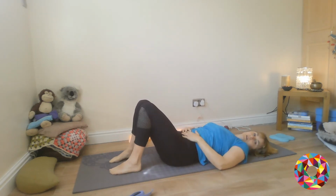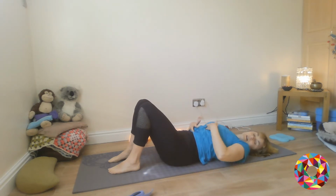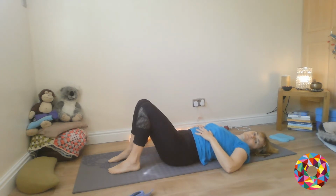Settle your spine onto the floor, and we're just going to take a moment just to tune in with the breath. So keep your feet about hip distance, knees hip distance, and rest your fingertips on your belly, that place just between the navel and your diaphragm at the base of your rib cage. Just pop your fingertips there and start to become aware of your breath. You should feel a beautiful, gentle rise and fall as you breathe in and breathe out. Now see if you can consciously take the breath right down into your belly, like you're blowing up a balloon in your tummy. And then breathe out and allow the belly to soften.